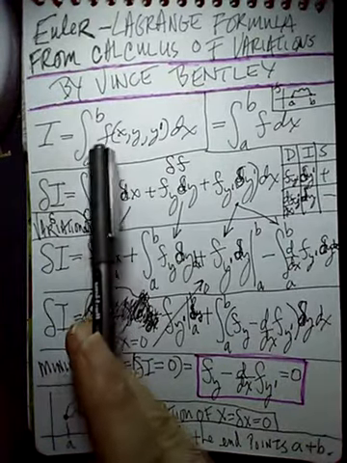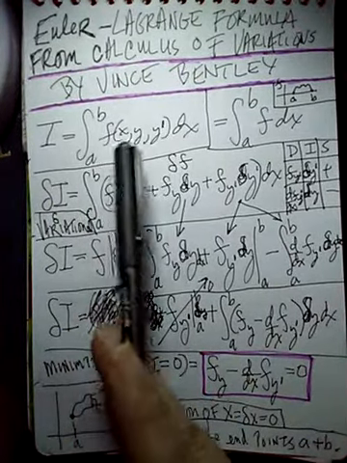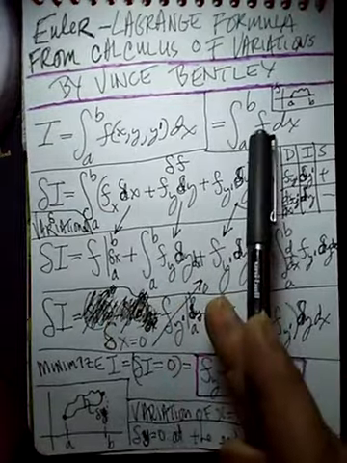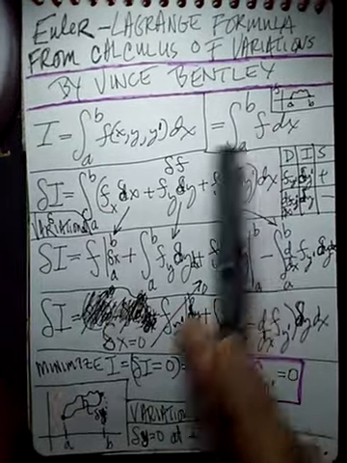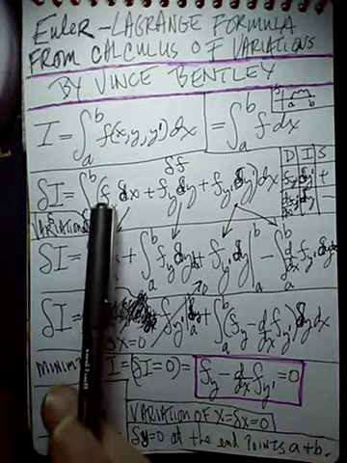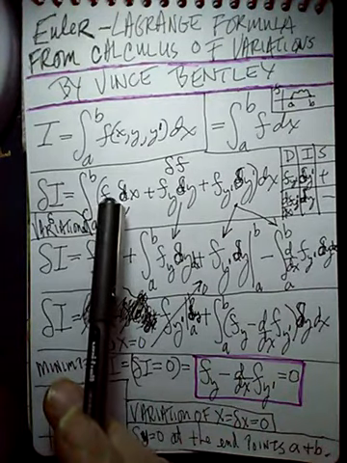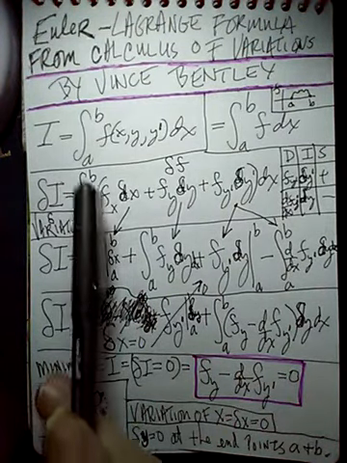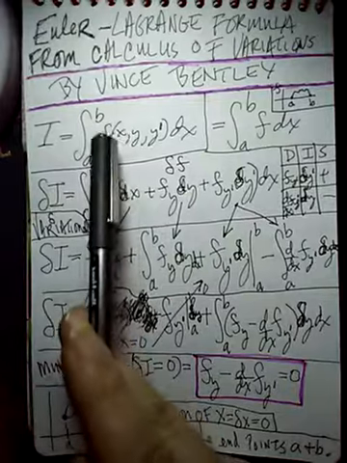What we're going to do is take something called the variational of the f. And by the way, I'm not going to write all this f of x, y, and y prime. I'll just call it f. I just wanted to rewrite it as f. So we're going to use a little bit of easier notation.